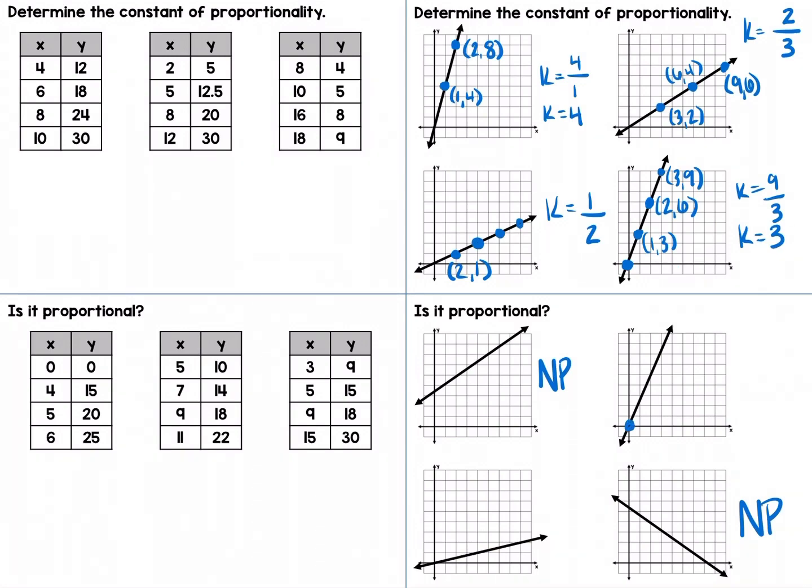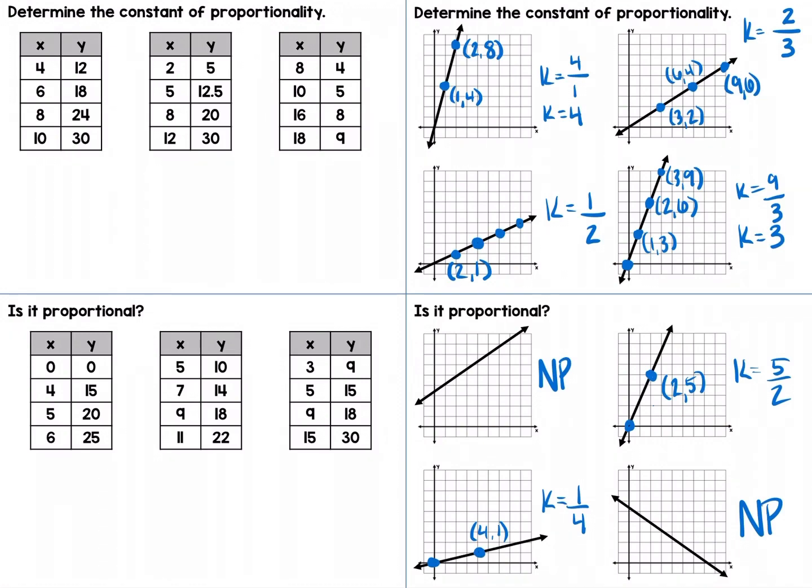This one is, so you can, and the ordered pair is 2, 5. So the k is 5 over 2, okay? And you can leave it as a fraction. You don't have to write it as a decimal. So then this one is proportional. It's going through the origin. So this ordered pair is 4, 1. So your constant of proportionality is your y over x. So that constant of proportionality is 1/4.